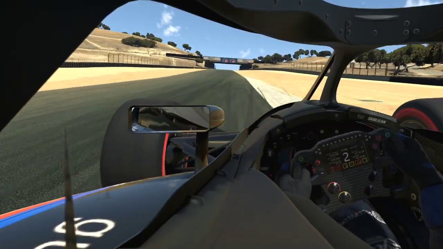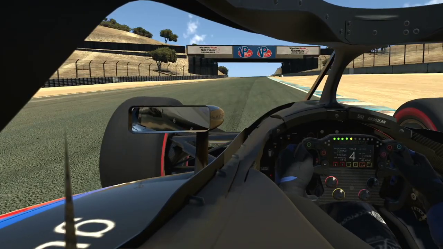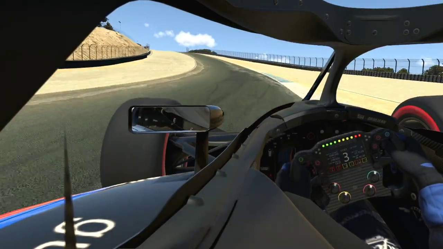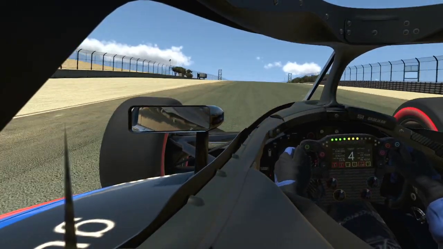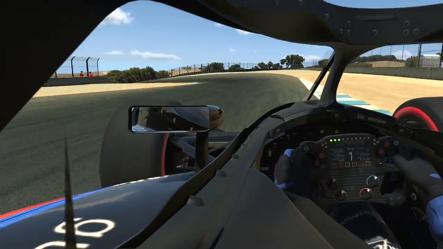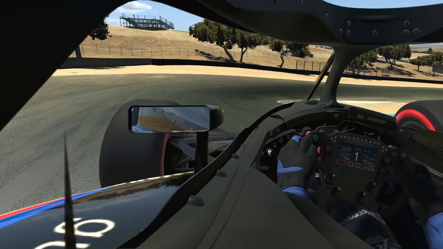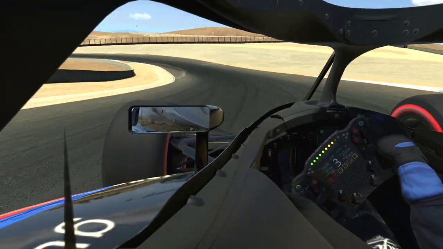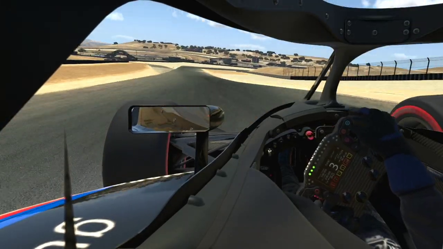Late apex, early on throttle up the hill. Blind high speed left corner. Make sure you get the apex right, and then the corkscrew here at the top of the hill. You brake well before you even see the corner. Get the first apex. Be careful on throttle over the crest. And then down the hill. Very fast left corner here.